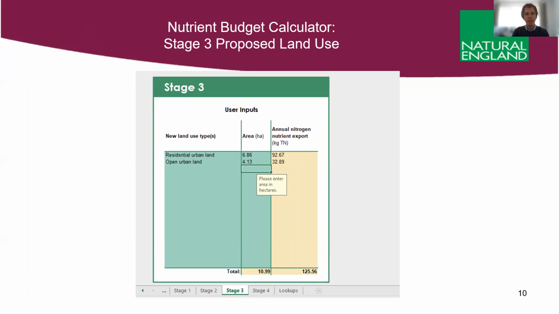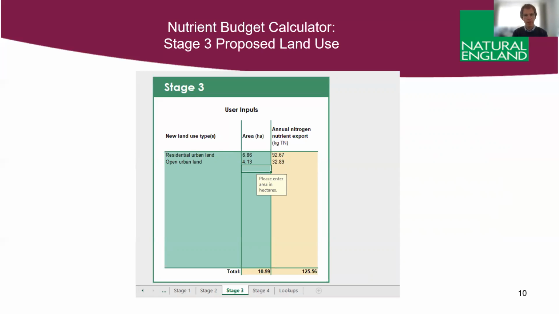So the third stage is the future land use or the proposed land use. So the post-development land use, and this automatically has taken the data from stage 2 around which part of the subcatchment it's in, which rainfall band, etc. So you don't have to put all that in again. So all that's needed for stage 3 is to again select from a list of drop-down options as to what the post-development land use will be.